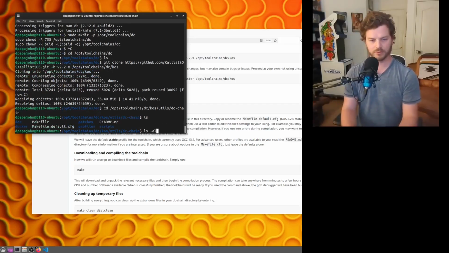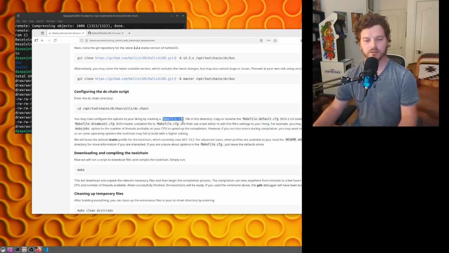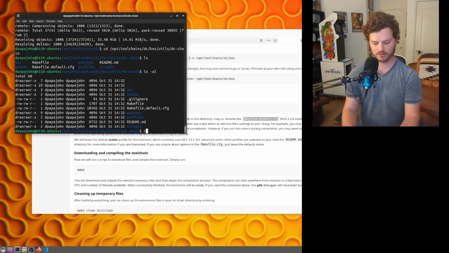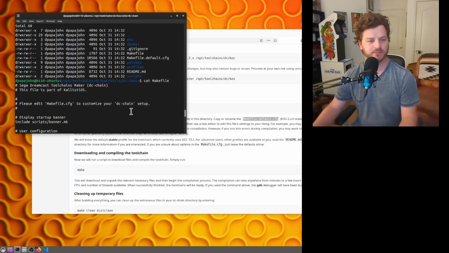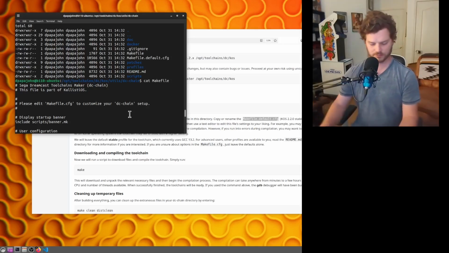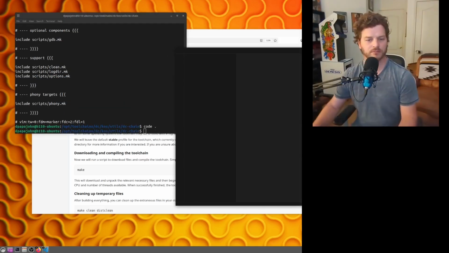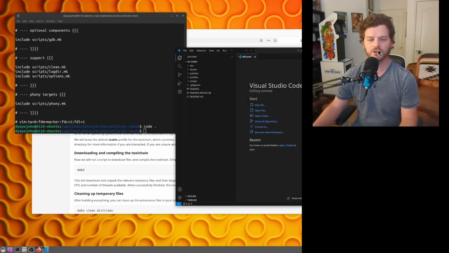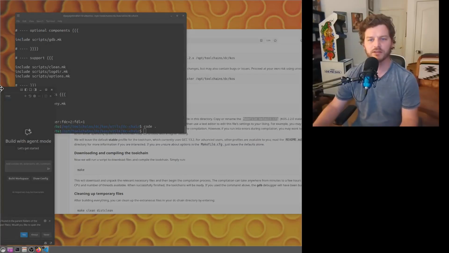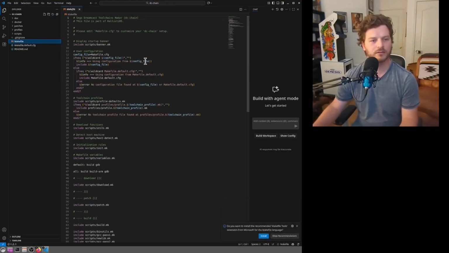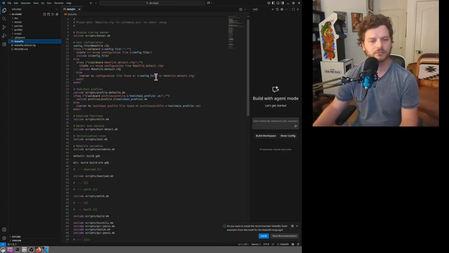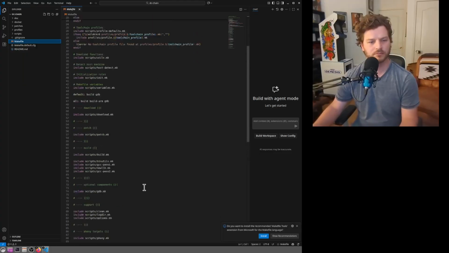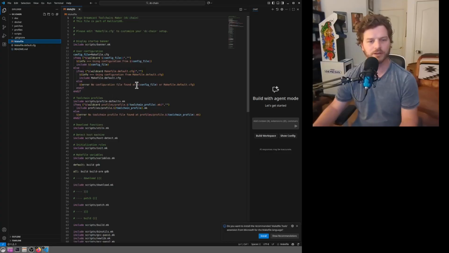And what's in here? Okay, so we can configure some options in makefile config. Really, we're going to want to copy the default file here because we're using stable, and copy that to makefile.cfg. What's in makefile? There's some stuff in there, right? Okay, I've just opened VS Code here. I'm going to look at this right in here. Makefile CFG. Okay, nothing too crazy.